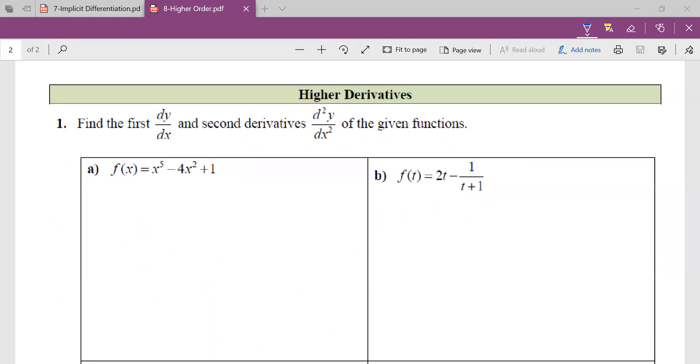Where we'll usually stop taking the derivative is if you see this term here, you see the squared, it means we're going to take the derivative twice. We can take the derivative an infinite amount of times. We'd say that we'd take the derivative n times and we'd write it like this if we wanted to do something crazy, but we won't do that. We'll stop at the second derivative. And the reason why, friends, is remember taking the first derivative is finding us the slope of the line, of the tangent line, or it's telling us the instantaneous rate at that moment. So that's the speed at that moment.